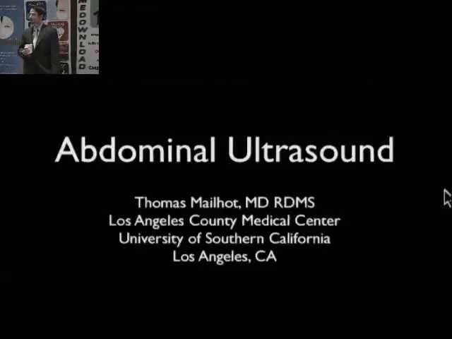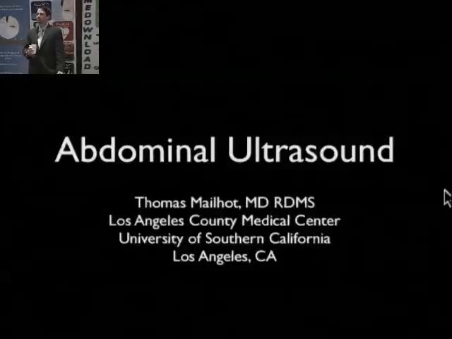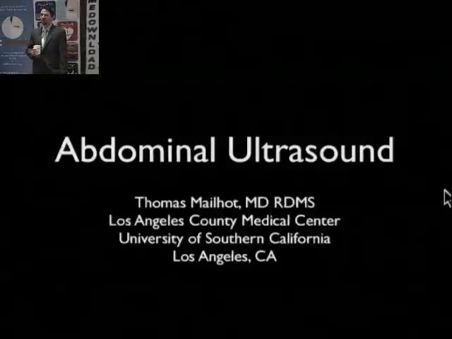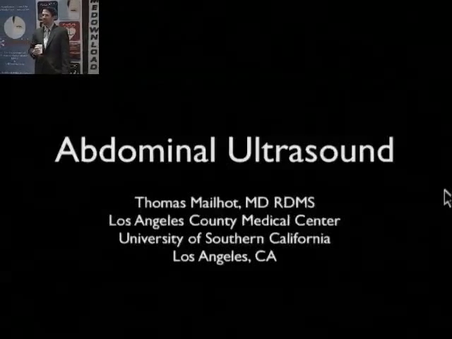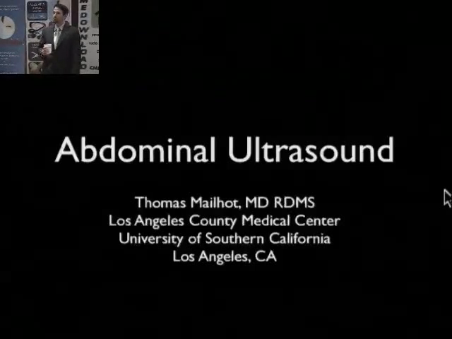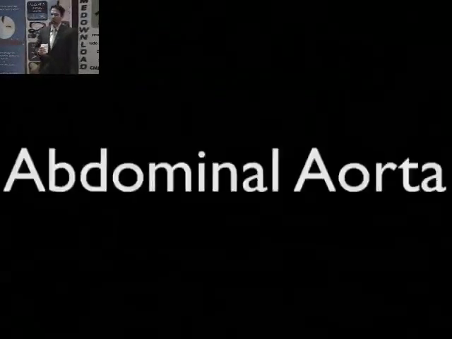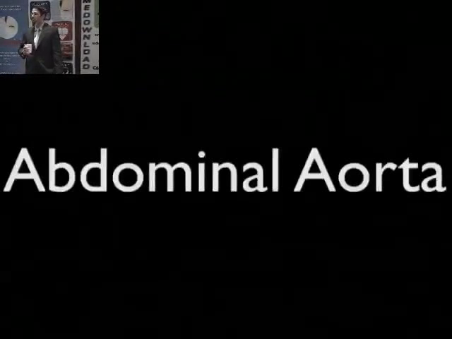This is a huge topic, abdominal ultrasound. There's so many potential applications at the bedside for emergency physicians. However, this is a 45-minute talk, so we're going to confine ourselves to the highlights. We're going to be talking about gallbladder pathology, some kidney stones and kidney pathology, and most importantly, abdominal aortic pathology, AAAs. I'd like to start with the abdominal aorta to emphasize its importance.